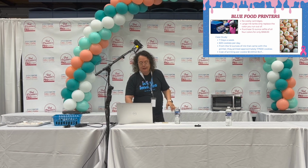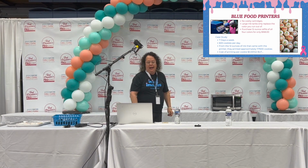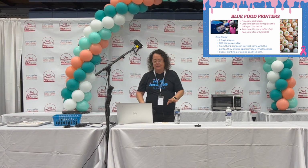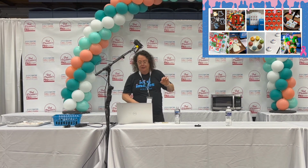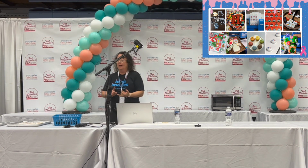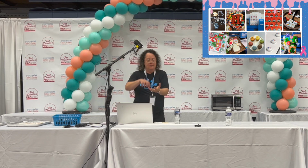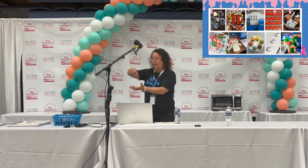To give you an example of some of the cookies and cakes we have, these are all real customers. I pulled them all off our Facebook page. They're using cookie cutters to give you the exact shape, and then they're able to pinpoint the printing down to the exact shape. You can see that from the picture. Our colors are vibrant. You can print on marshmallows, like we have for some more kits, and graham crackers. You make a little s'mores kit as wedding party favors. You're going to sell them for about 15 bucks a piece, and people will buy them.